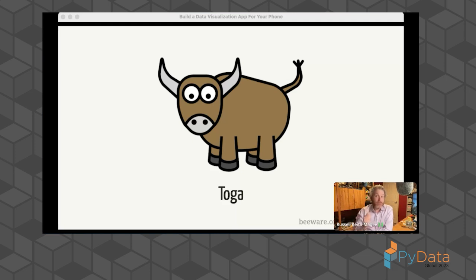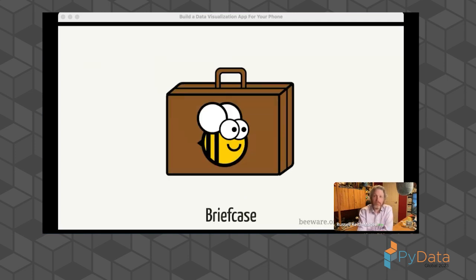It isn't just a cosmetic appearance either. The apps are native. Toga abstracts the native system widgets and capabilities, providing a common Pythonic API to build apps. This also means you inherit all the native capabilities of those platforms. So, for example, accessibility affordances like screen readers and adaptive font sizes just work.